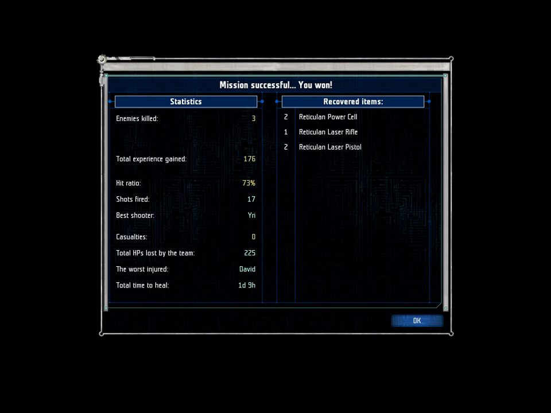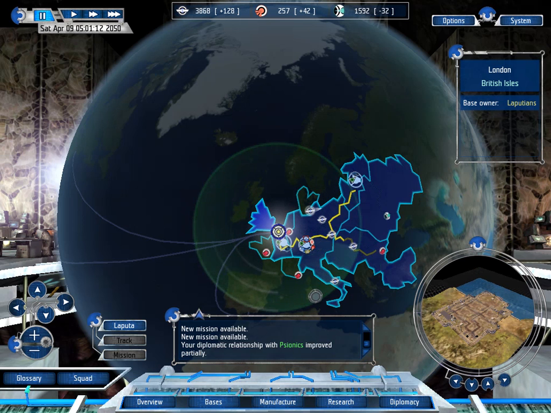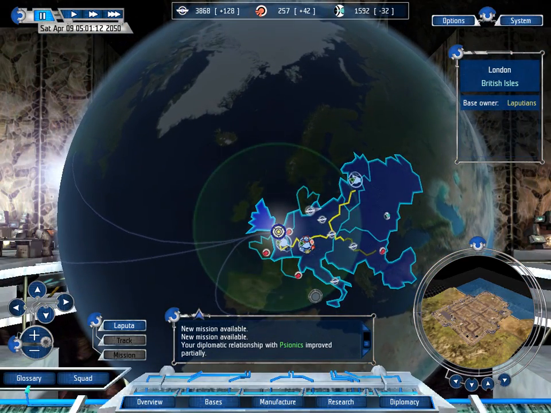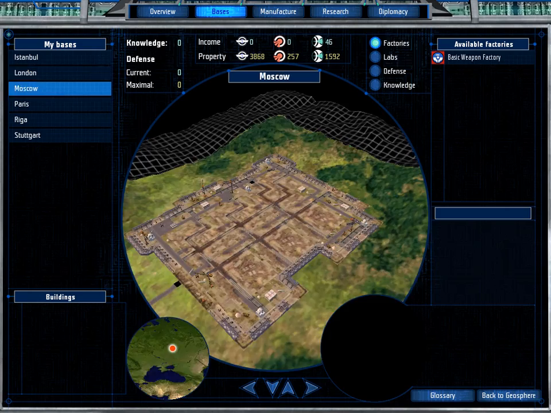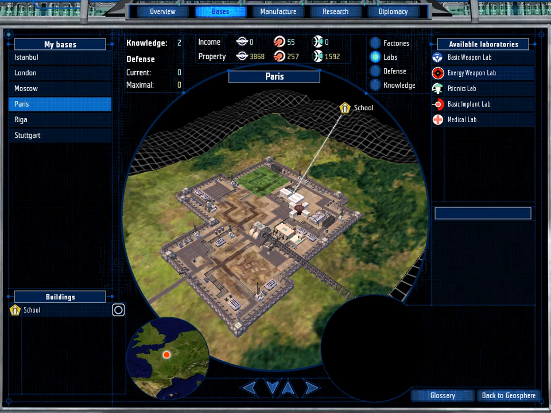Okay, so it's not a lot of reticulum power cells, but never mind. We got you. Let's have a look. We want an energy weapons lab.